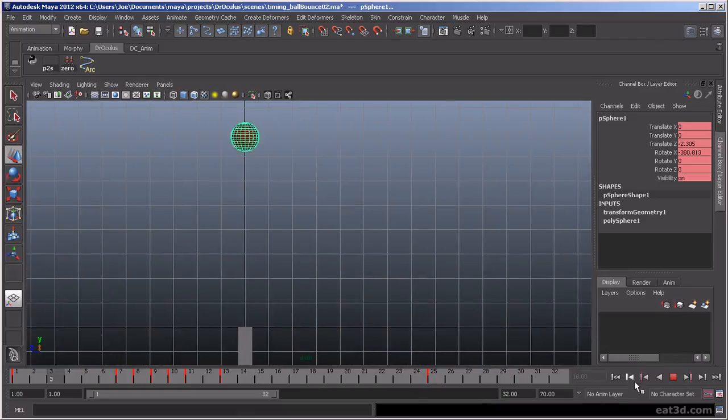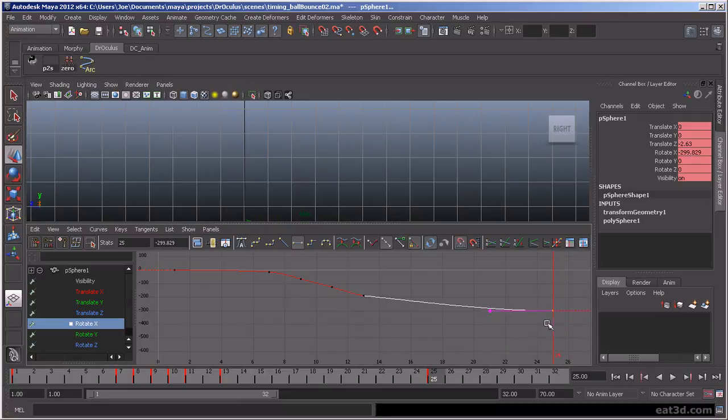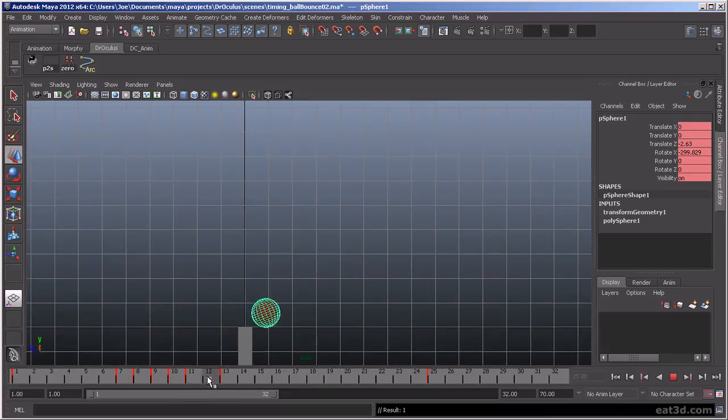And it's spinning way too much. You can see that thing just sliding like mad. So we basically just need to take this value here and bring it way up. And let's just continue that curve out a little bit and see how that looks.